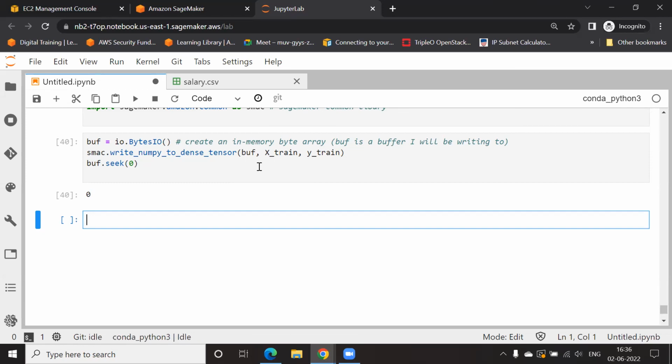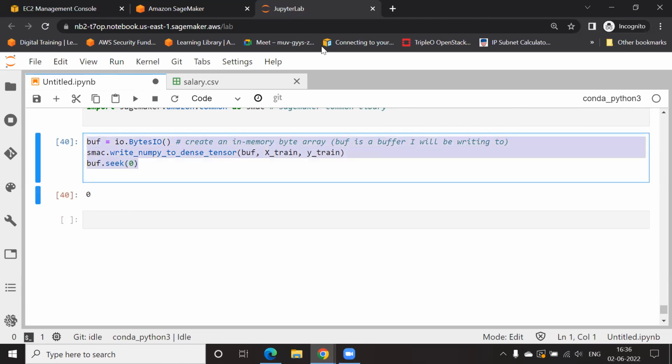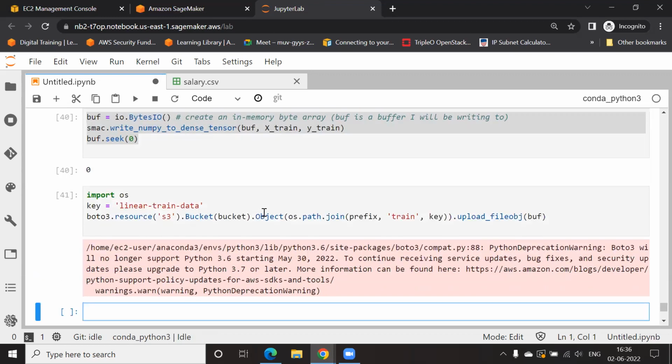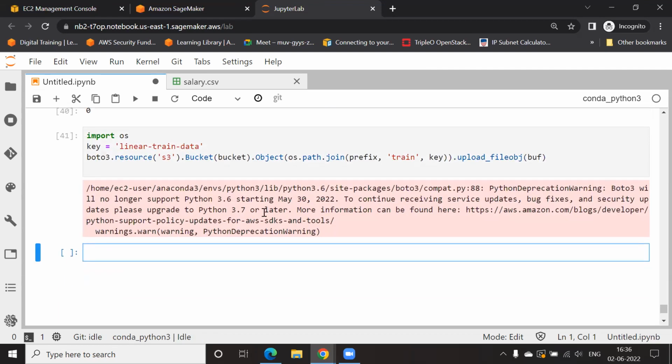Okay, try this one, please. Okay. So then try this one. We got this error. Yeah, warning is okay, no problem.